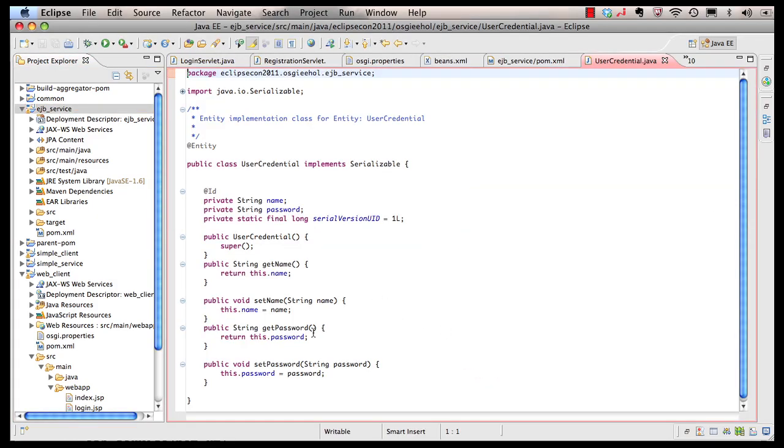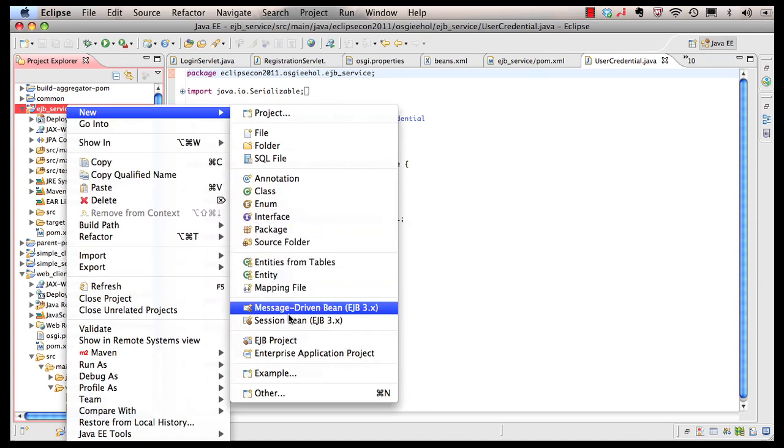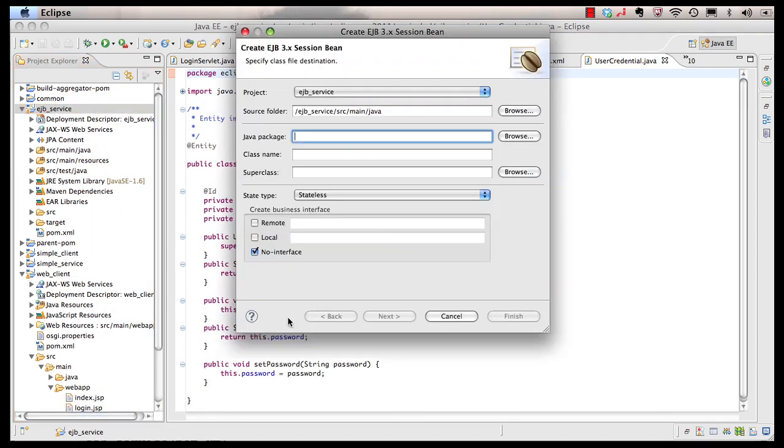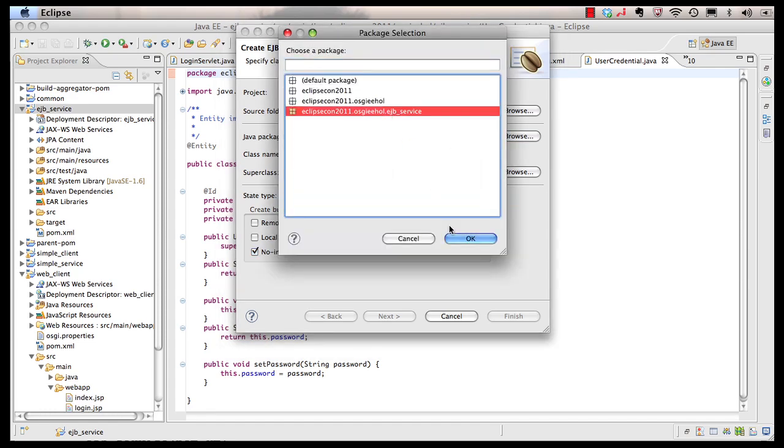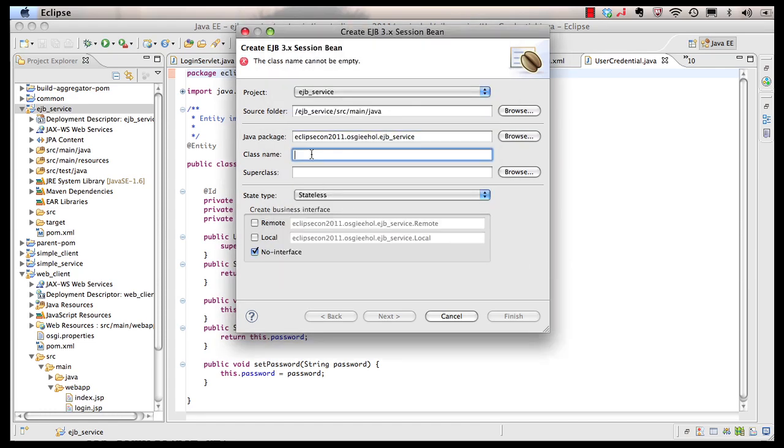No need to change any of the generated code. Now we create a stateless bean. Again, select the package name, give it a bean name. Unselect no interface because we are going to have an interface for this EJB.